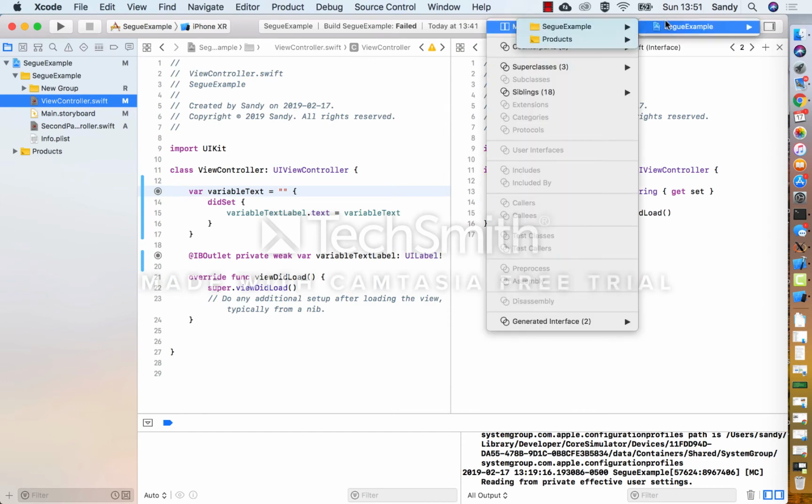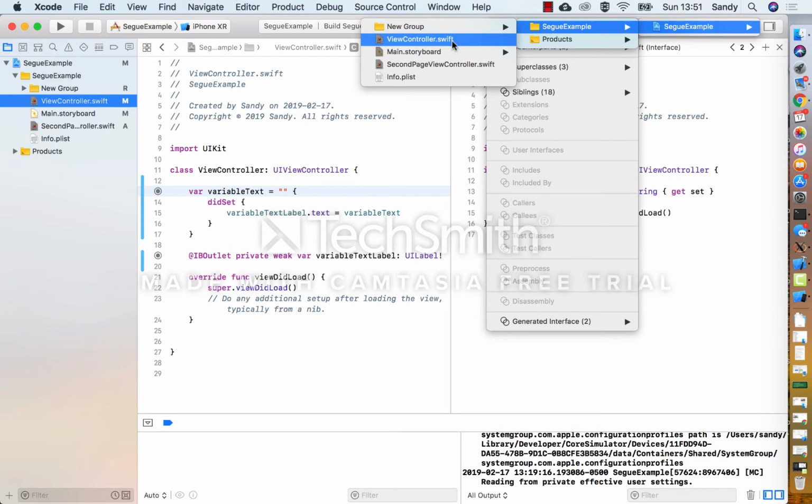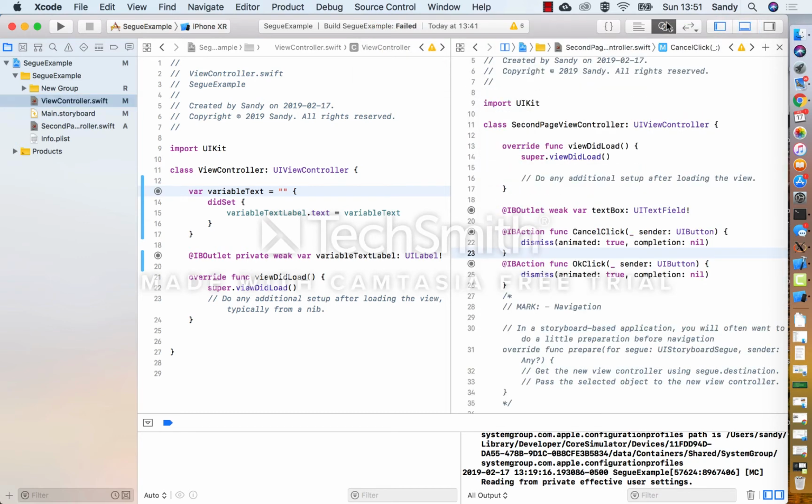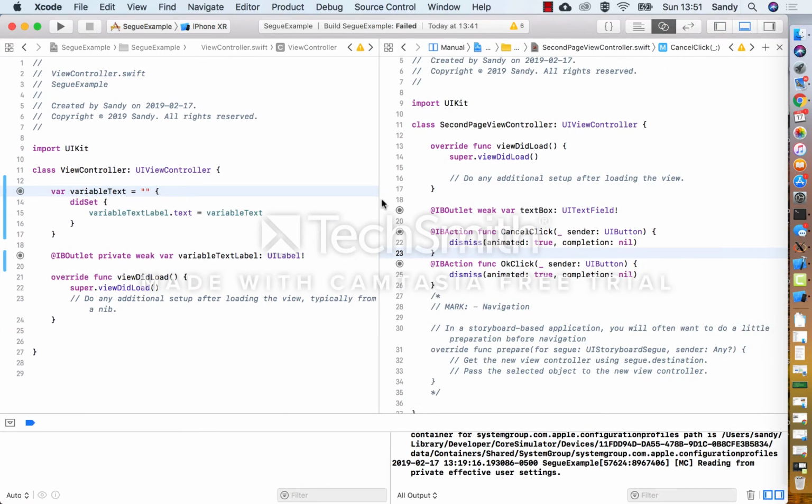Manual Segue example. So now I have the view controllers side by side. And this guy wants to have access to this guy because it wants to be able to change the variable text. So let's make a variable here.